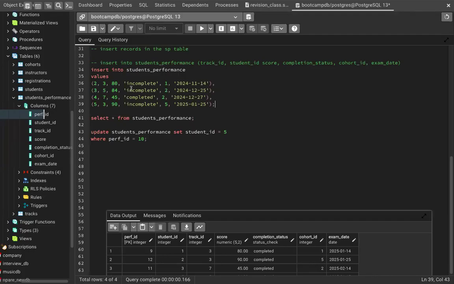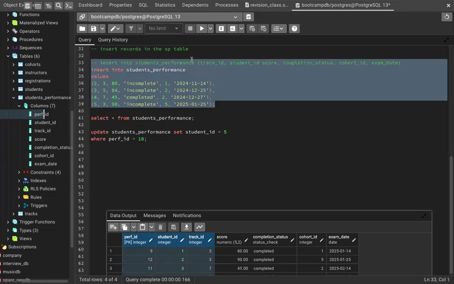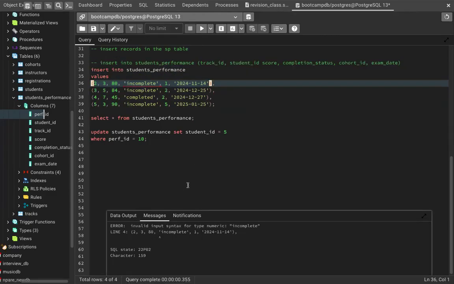So what does this do? This first one goes to primary key, performance ID. This second one goes to student ID. This third one goes to track ID. We are going to have an error. Let's see if we still have an error.